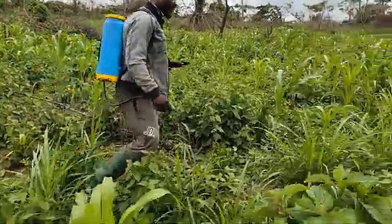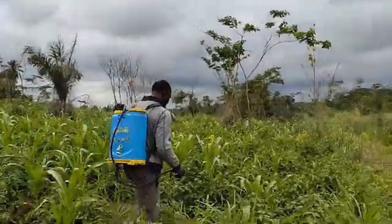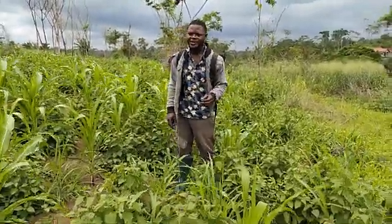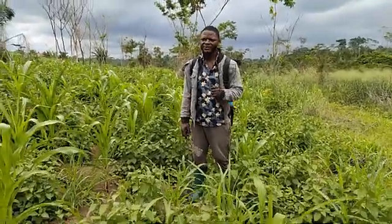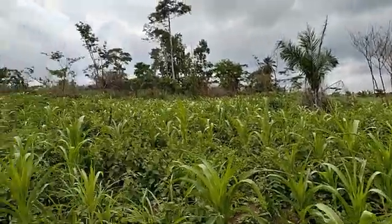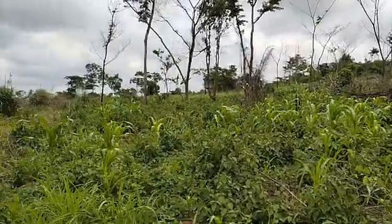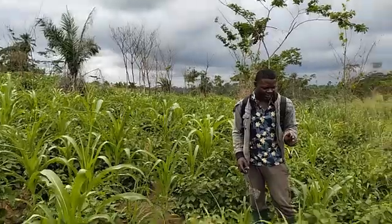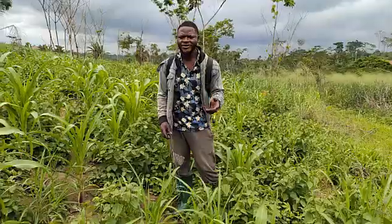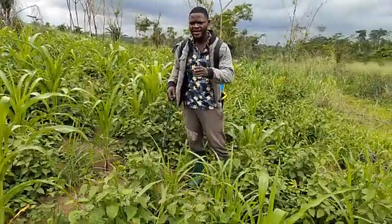So guys, this is our farm now. As I showed you, put the herbicide in your maize — that's it. So that you can spray it, you can also apply fertilizer, or you can mulch it. This is one row of maize that we have growing and there are still weeds inside. So, rather than removing them by hand — which you cannot do for a large farm — we prefer to use this method. You can also use it in your garden and in your farm, going gently along each line and each row.